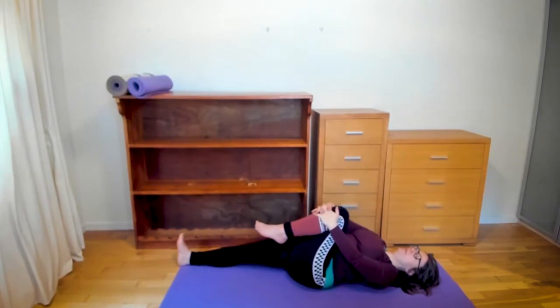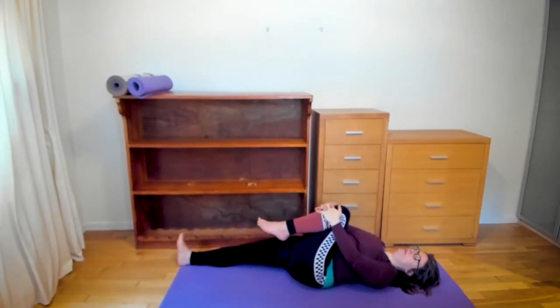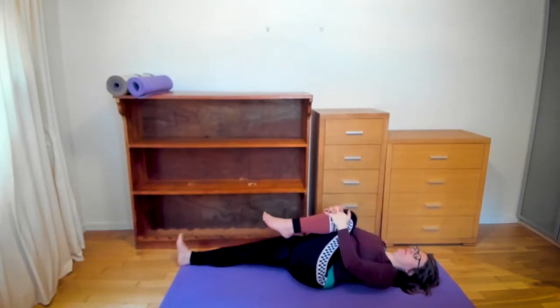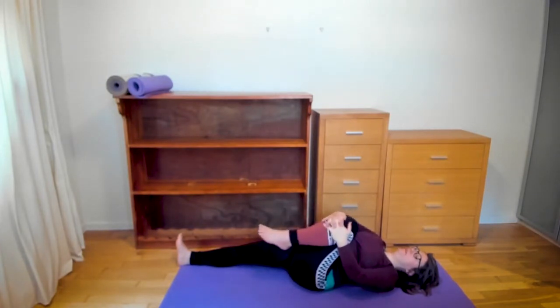Continuing to connect your breath with the lower part of your torso and your pelvis. Circling the knee one way and then circling the knee the other way.